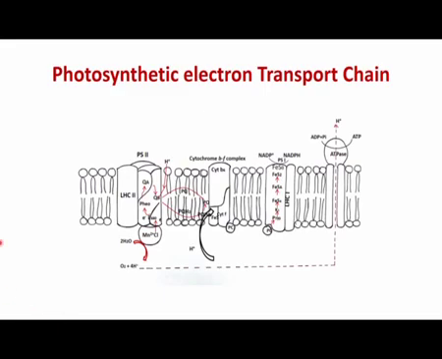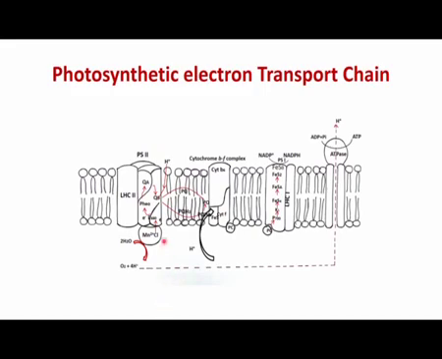As we discussed, this photosynthetic electron transport chain starts when a water molecule is split into oxygen as well as protons with the help of the oxygen evolving complex present on the light harvesting complex 2. So, the chain starts with the activation of P680. Once the sunlight falls on the light harvesting complex, it excites P680, and that energy is utilized to do the photolysis of water, which is done by the oxygen evolving complex, and that complex splits the water and produces the electron.